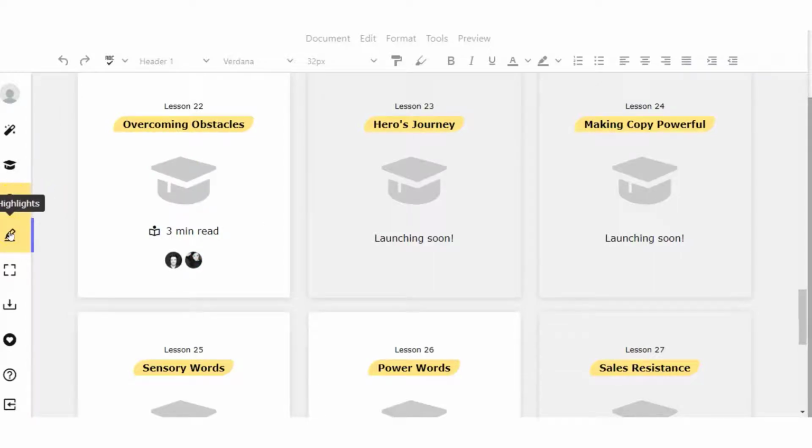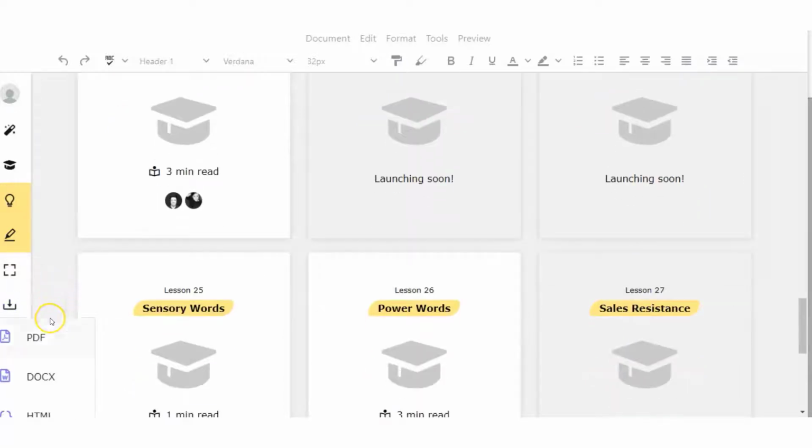The next one we have is advice, and then highlights. You can switch the highlights on and off if you want to. You can have a full screen if you don't want to see all this information around so that you're not getting distracted. Here you can download the finished product, which would be PDF, docs or HTML. You can have it in dark mode if you like. You have a start tour, which walks you around the whole platform, and then you can go back to documents.